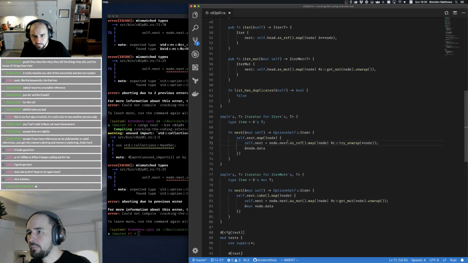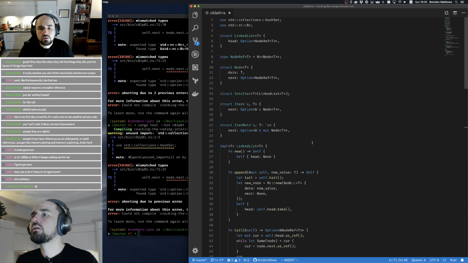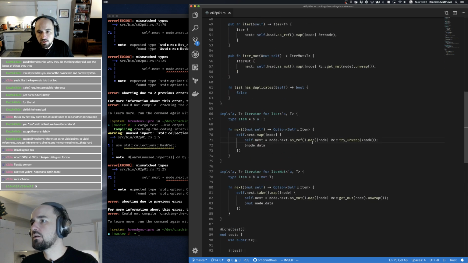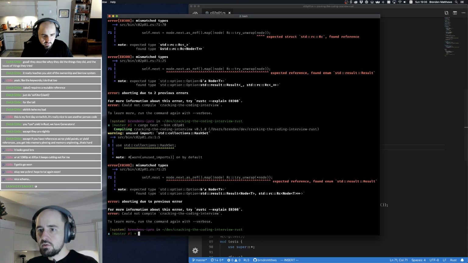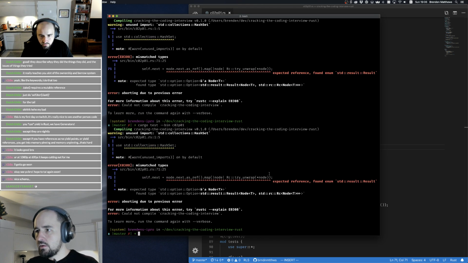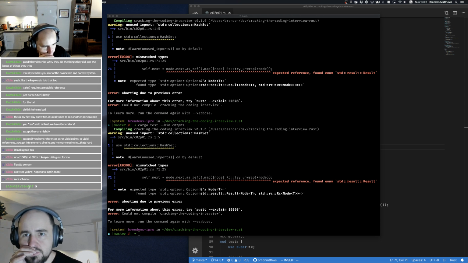As ref. Next as ref map. Node. Expected reference. Found enum.